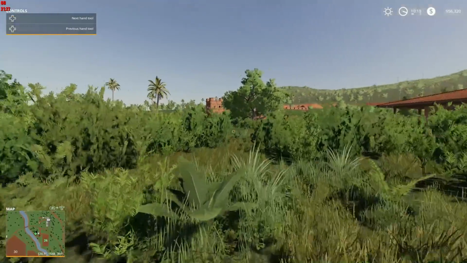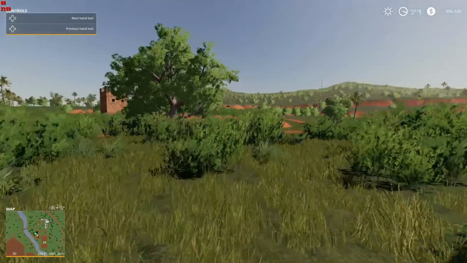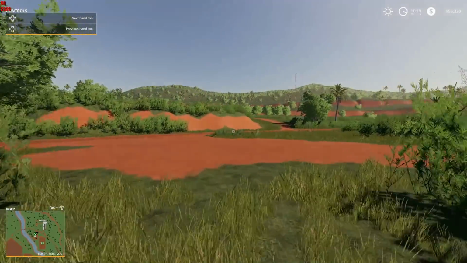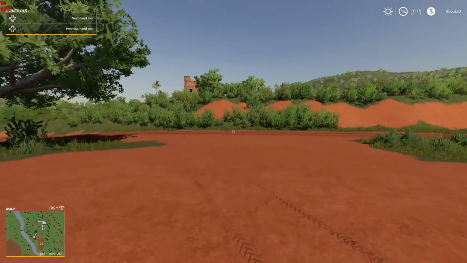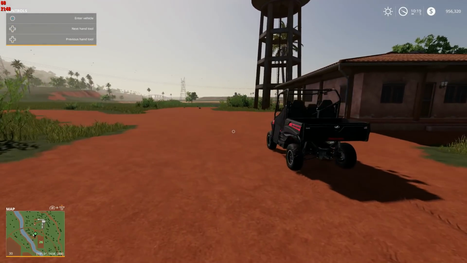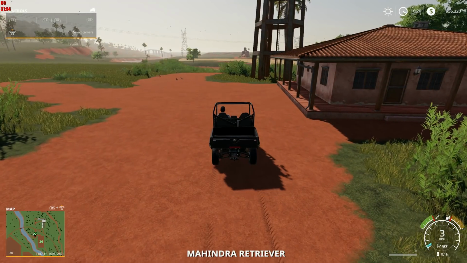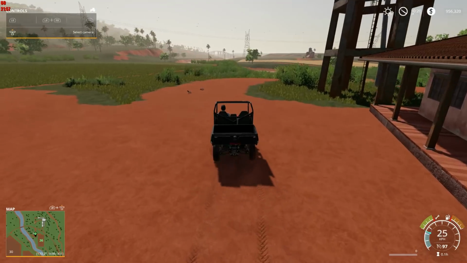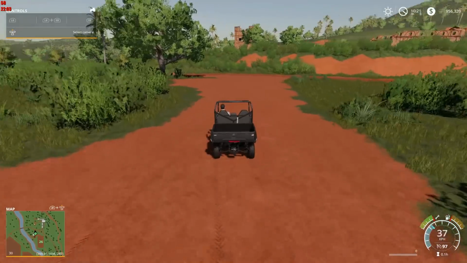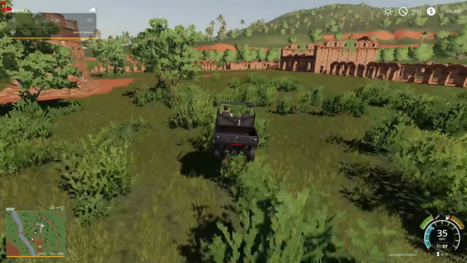Well, well, well. What do we got over here? It is kind of a neat map, you know. Ah, crazy birds. Alright, I'd like to go and check out the castle across the road. I assume this thing is meant to go pretty much anywhere.